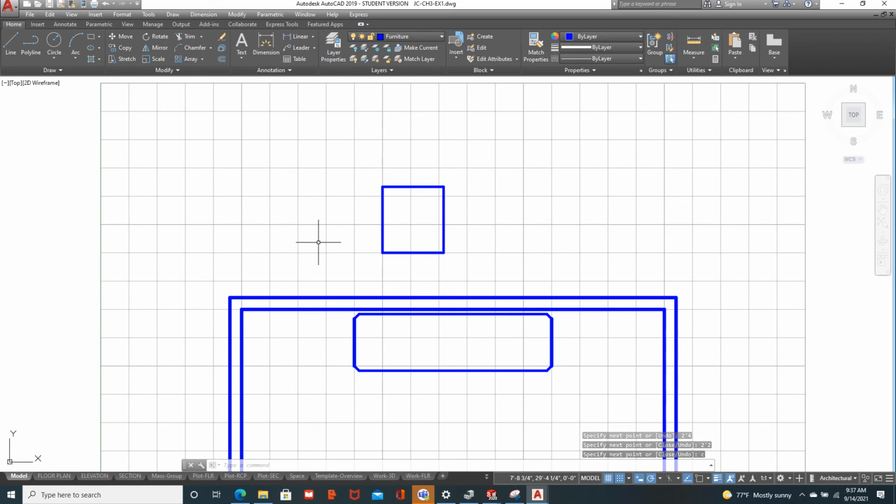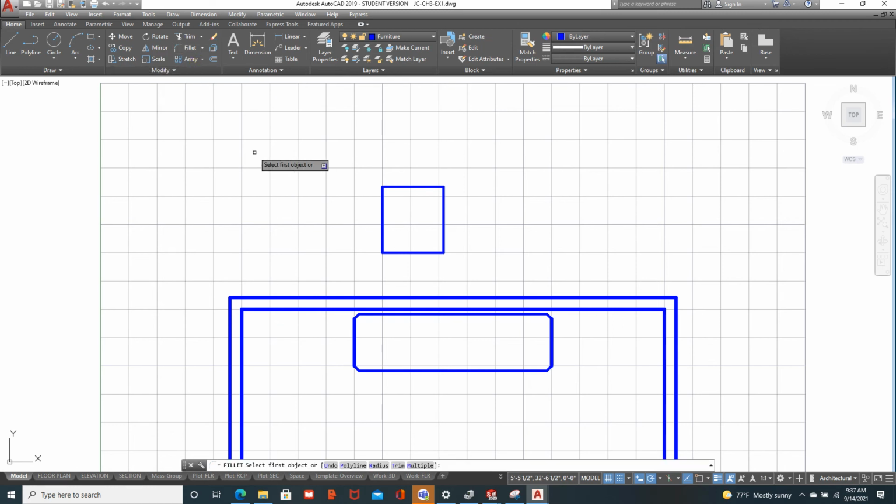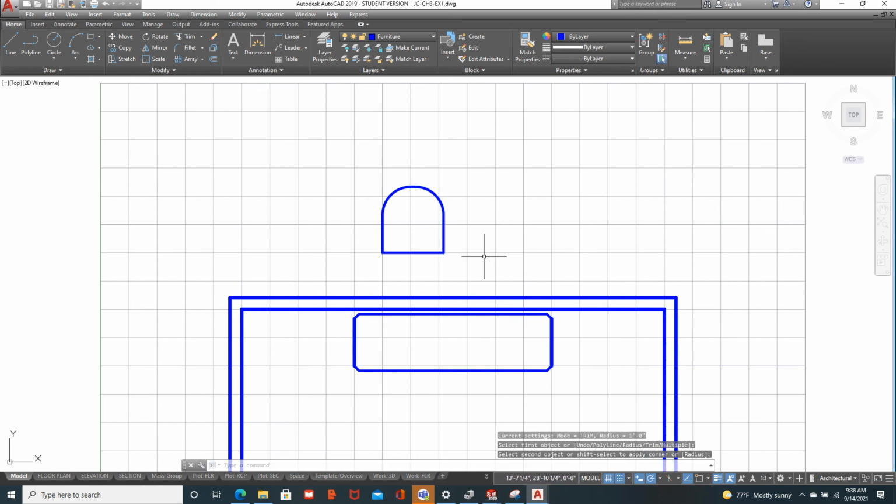And then what we'll do is we'll create a fillet with a radius of 12. So we select fillet, and then we hit the down arrow. Now, for some reason my down arrow is not working. Maybe it's because it's in my numeric lock or something like that, or my keys are going bad. So I can always get it down here. And so I'm going to select radius, and then I'm going to type in 12, enter. And then I'm going to select this line and this line. Right mouse click, repeat it, and then I'm going to go with this line and this line. And that creates that geometry for us.